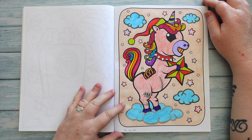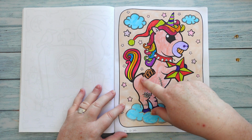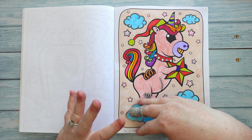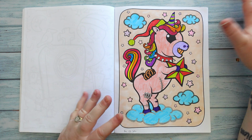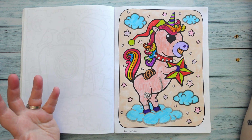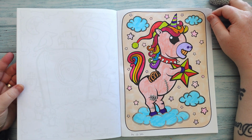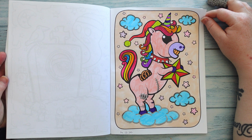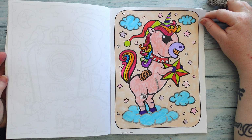And I think I just used alcohol markers again and water-based markers. You can tell water-based markers from the streaking. But I leave streaking. I don't even try to get rid of streaking if it's on an animal, as I said earlier, or a plant where it's got to have a bit of texture. But I could have done it all in monotone, like just greys and stuff, but I thought I'd give them a nice, really bright mane and tail.